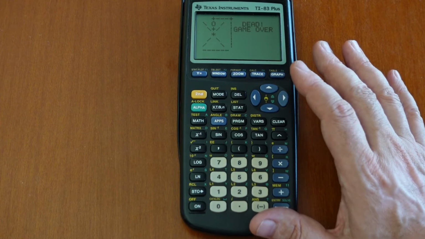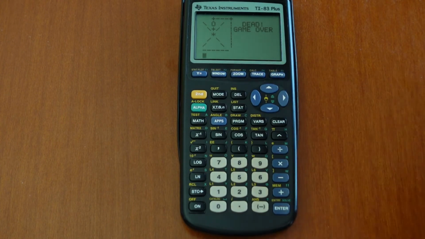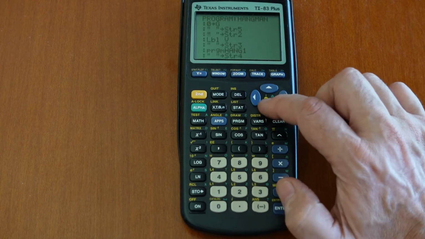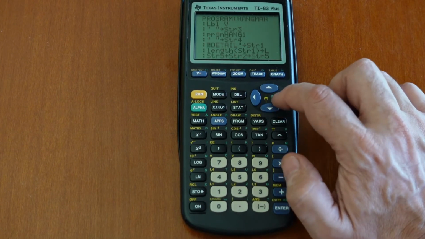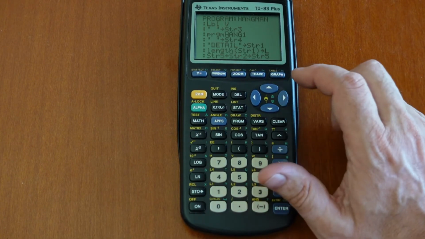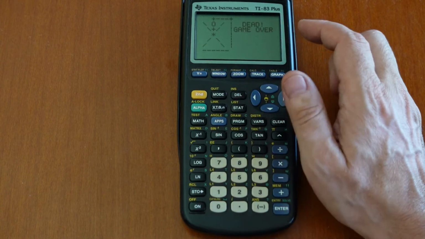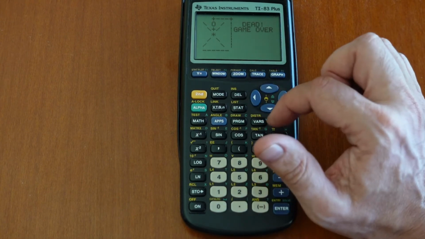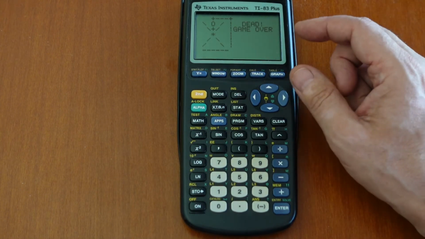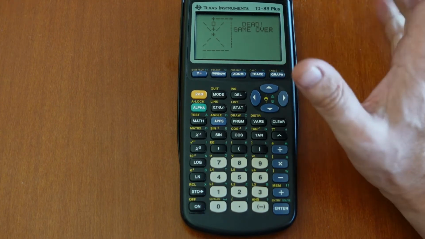The reason why I only have one word in there is because the TI-83 BASIC isn't very flexible. I learned a lot making this, and I'm going to go into that in a separate segment in a moment, but I'll go into the program really quick and we can look at it. If we just swap that word out, that's the word that we're hunting for. You could easily modify the program to do the input, so you input the word first, and then you hand it to somebody else to guess, and you can play it by handing it back and forth. But that has its drawbacks, because you always have to enter the word first.